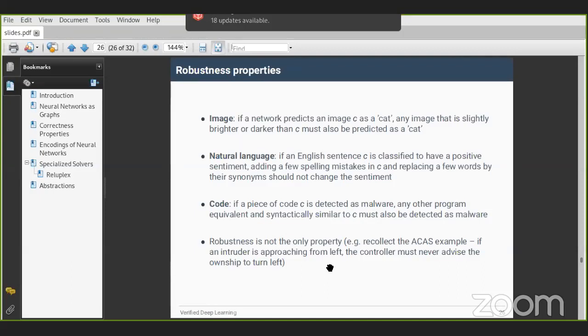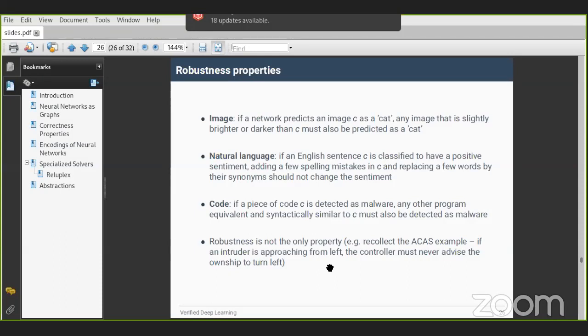Yeah, sorry. Yeah, tell me. Would we be interested in two programs that are syntactically similar but not equivalent? Should they be detected? That doesn't make sense to me. Is it possible for a program to be not equivalent but syntactically similar and still be detected as malware? Correct. Whether this is possible or not, we are not getting into the possibility of this. Remember that the question that we are asking is of verification, right? So we want to know if the network is capable of doing this or not. If it is not capable of doing this, it will produce a program which looks syntactically similar, but it is not being detected as malware, right?